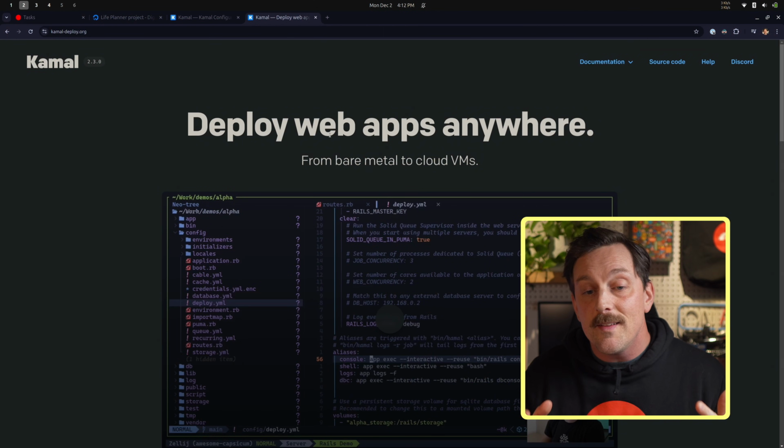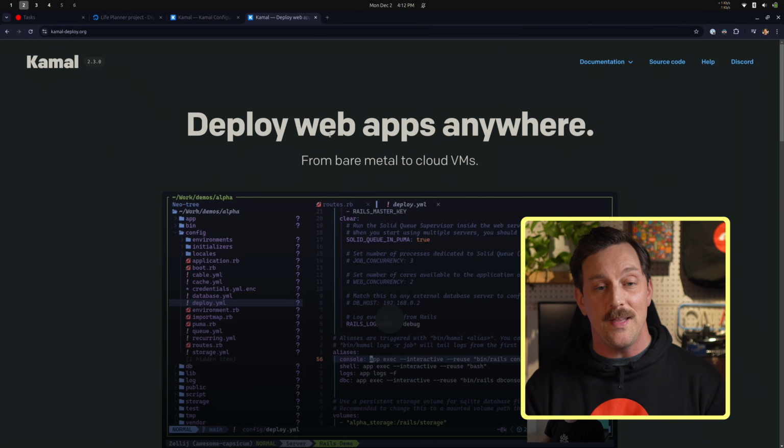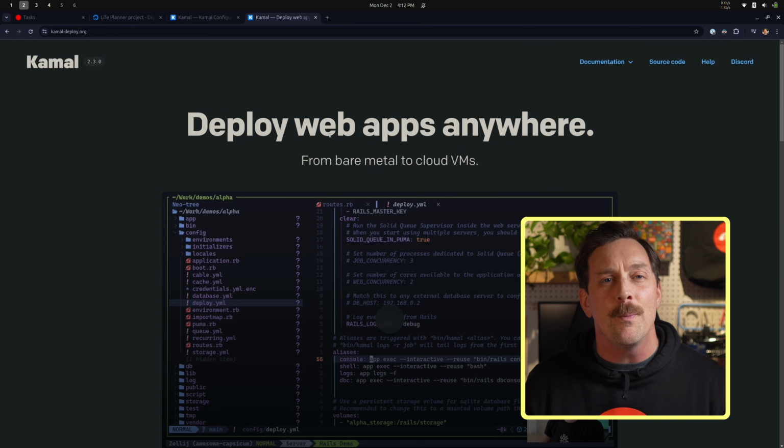Essentially, Kamal is a deployment tool that utilizes Docker and streamlines the process of deploying to your own hardware, whether it's in the cloud like DigitalOcean like we just showed, or a physical server that you own. All you need is Kamal and an unprepared Ubuntu server that you can SSH into, and you could be deploying in minutes. And this is an essential part of the Rails 8 theme. No PaaS, no platform as a service. Rails 8 is truly enabling developers to take their apps from hello world to IPO, and deploying your code is a major part of going IPO.